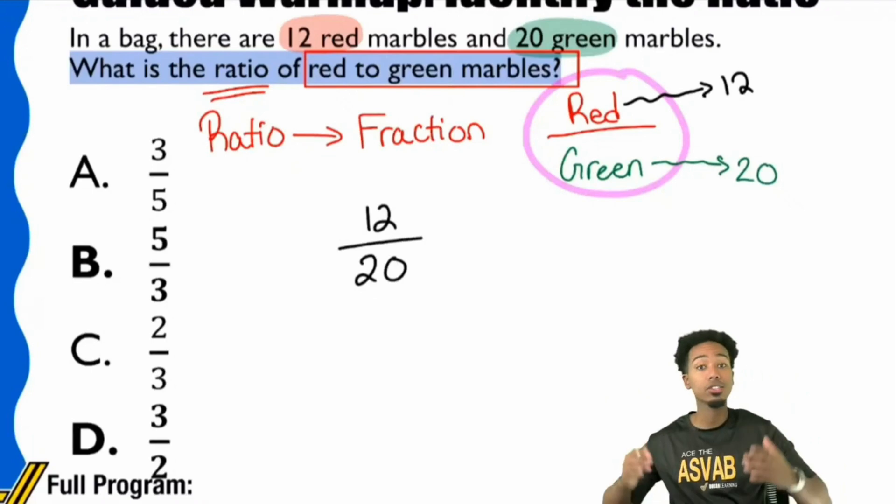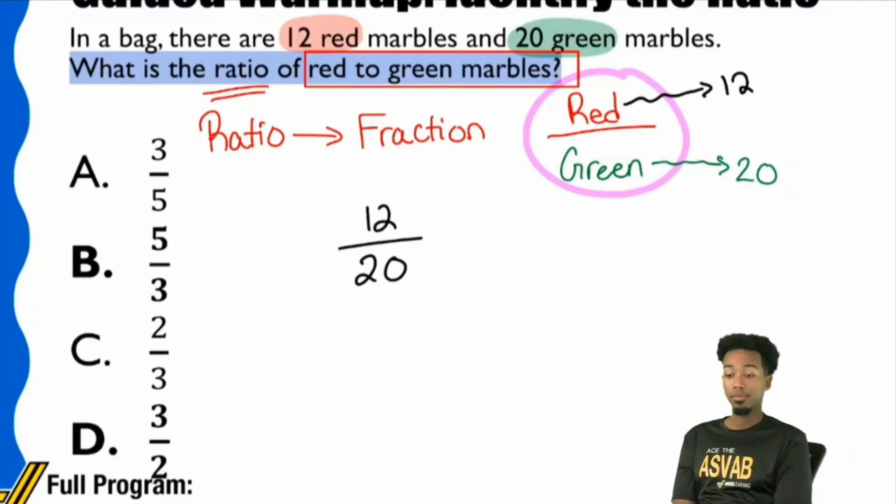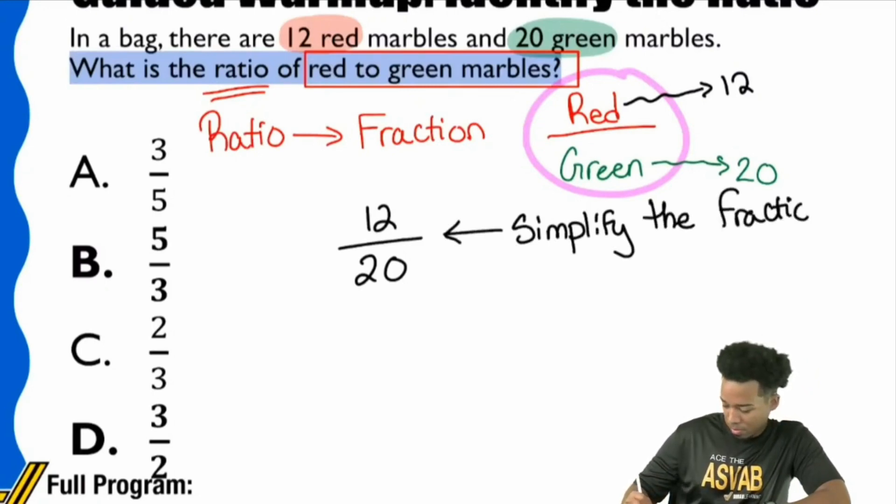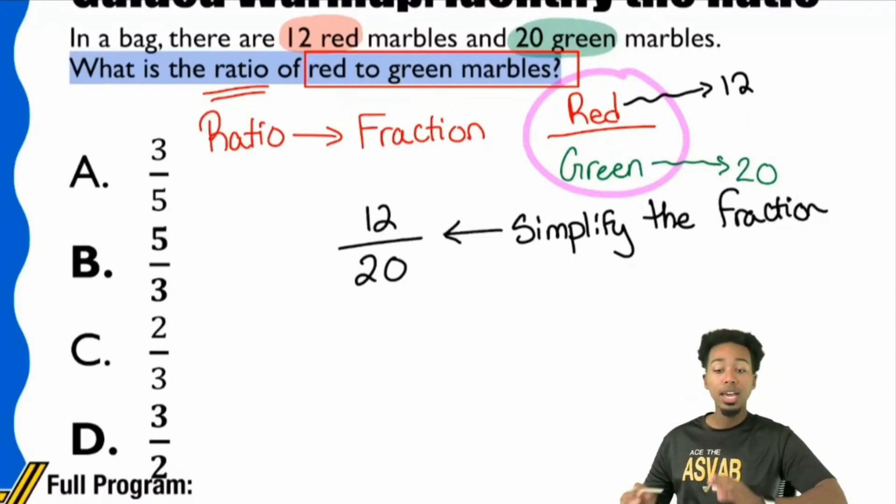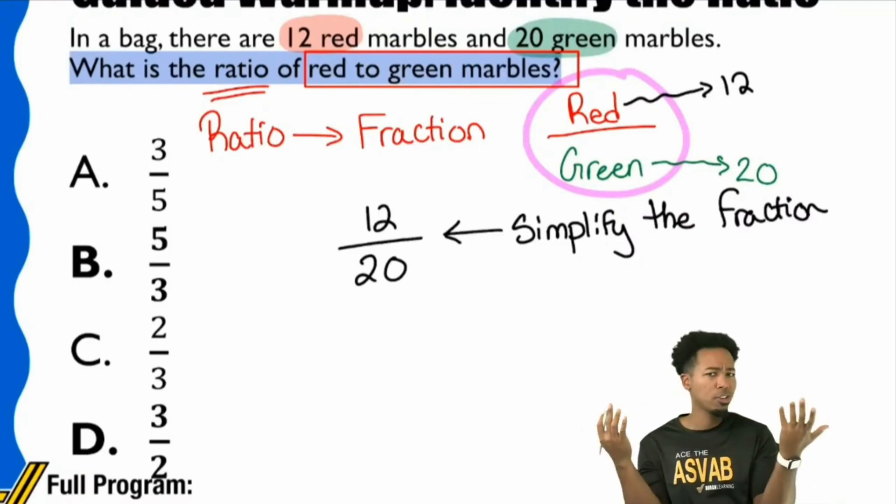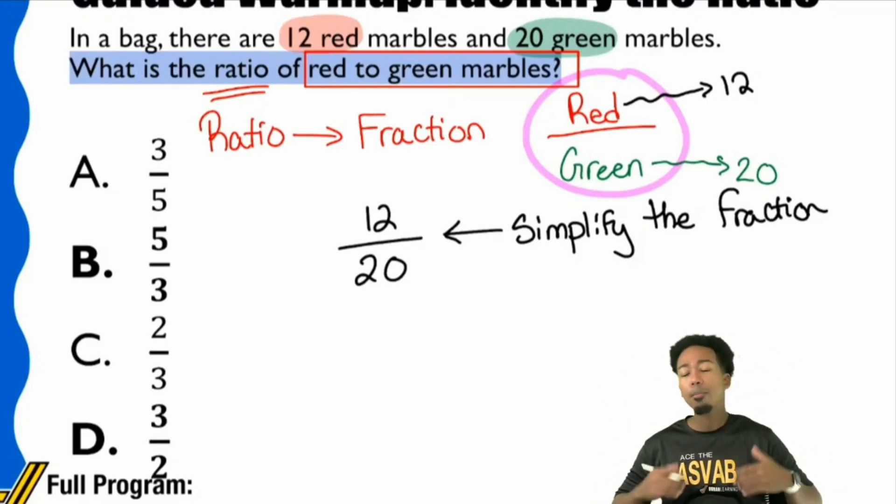I'm good, that's the answer. But why the heck is that not one of the answer choices? We need to simplify. That's right, we have got to simplify the fraction. Remember, all simplifying a fraction is, you are dividing the same number from the top and the bottom, or the numerator, denominator, but you're finding the number you can divide out of the top and the bottom. Preferably the biggest number, so you can get as much work done ASAP.